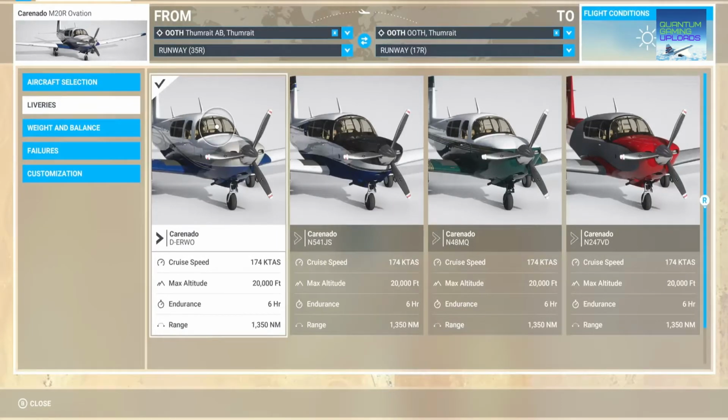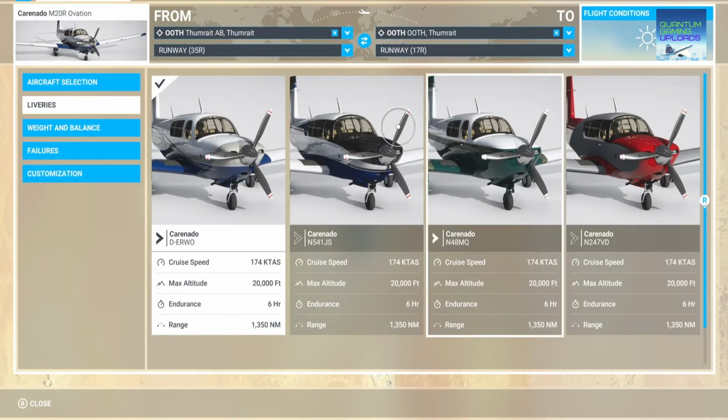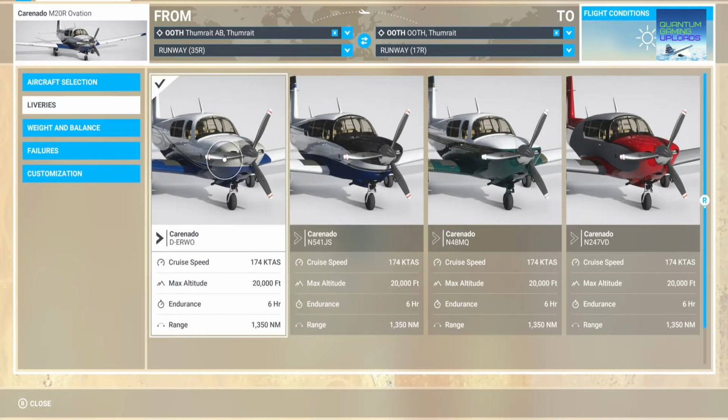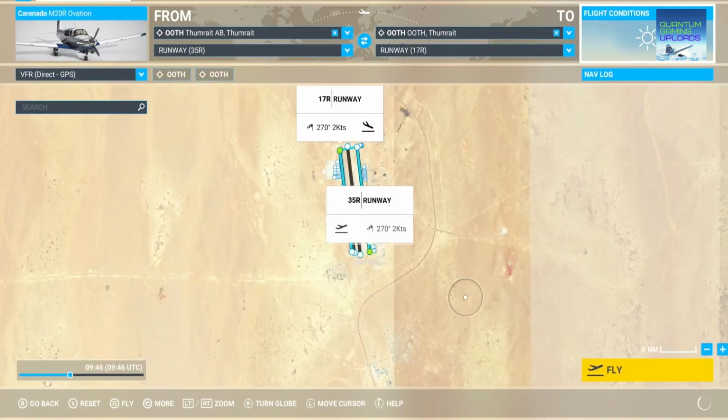What I wanted to show you in this video, guys, is the CARENADO planes we got yesterday. So I'm going to start with the CARENADO M20R Ovation. So let's go, guys. You get four liveries, and they all look very nice. I prefer to go with the original, the default one. So let's go, guys. Let's take a quick flight.